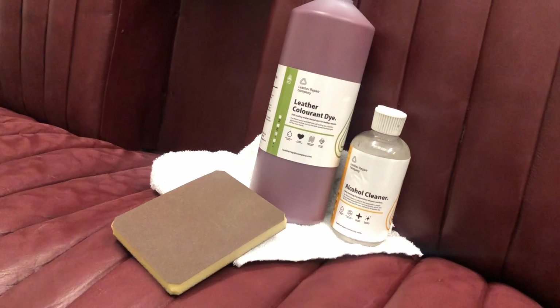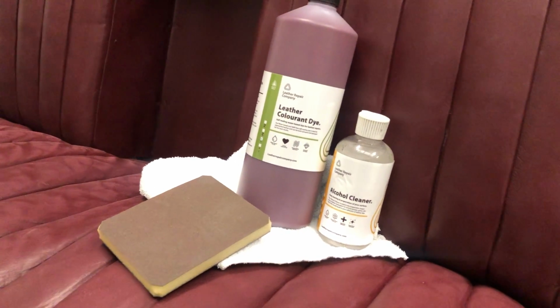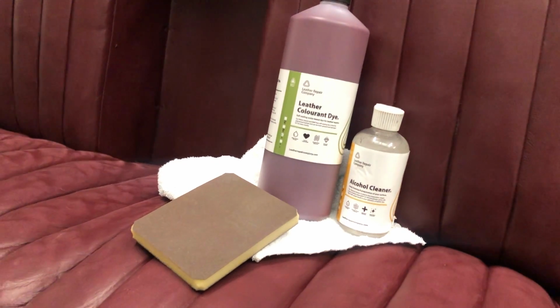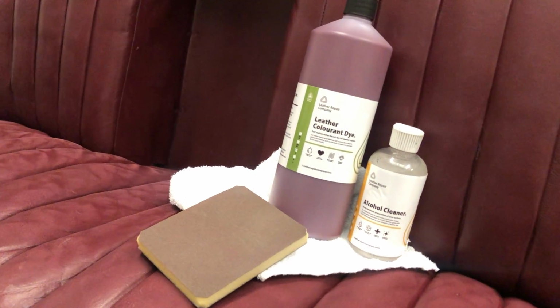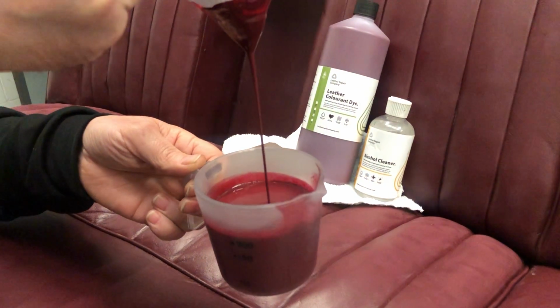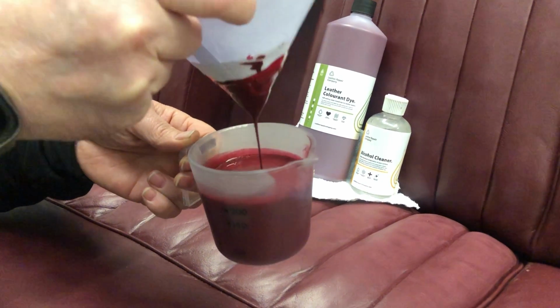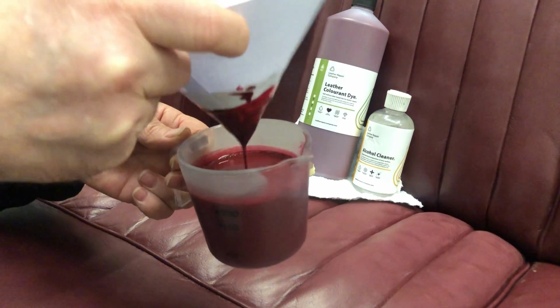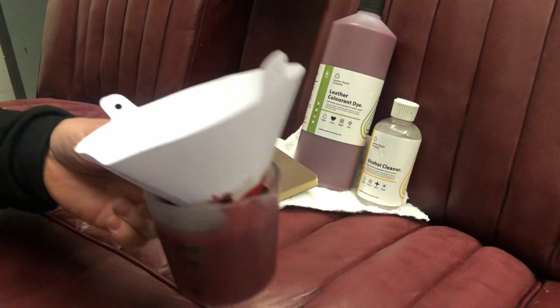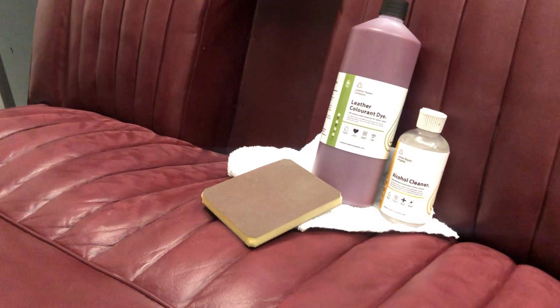Obviously, we need to filter the paint as well. That's one thing that we've got to do before you do any spray painting. You've got to filter the paint. We have already filtered the paint that we're going to be using here, as you can see, with our paint filters, so that is already filtering through there. As soon as I put that back down, it's going to fill again, but that has filtered all the paint that you can see in the jug there. So that's already filtered off, ready to go in the spray gun.